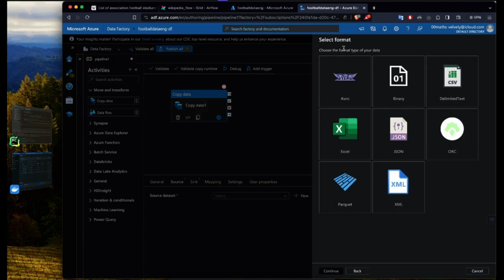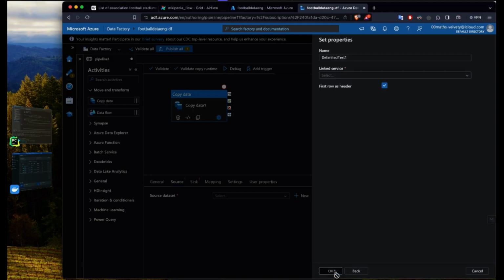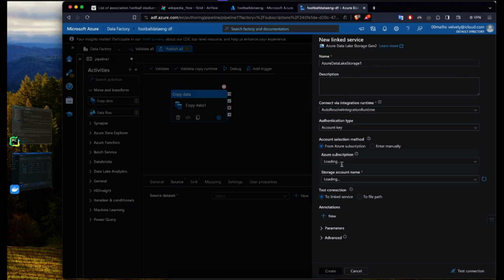The format of the data that we are bringing in is a CSV. So I'm going to click on continue. It's a CSV and I'll call it stadium cleaned with timestamp. We don't have any linked service yet, so we just need to create one. This linked service is going to be connected to our storage account.